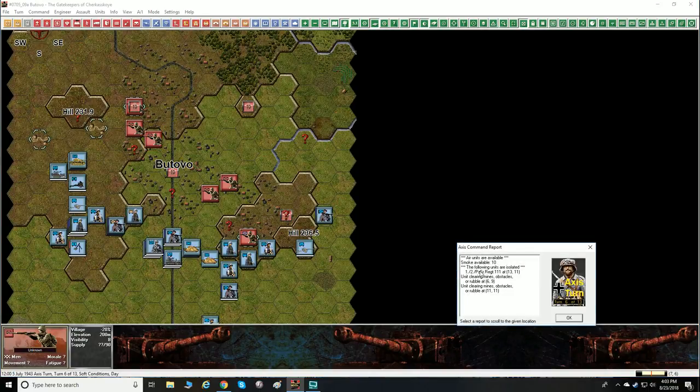Smoke's available. We got one unit that's isolated. This guy's isolated. No, he's not. There's no way this guy is isolated. He can get supply right through this hex. Even if there was an enemy in this hex, we can still get supply through this hex. There'd have to be an enemy here. There's no enemy there.